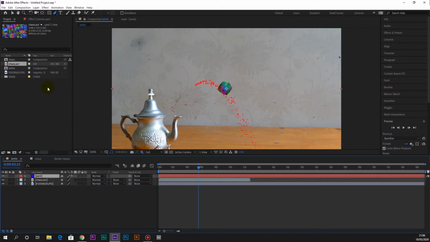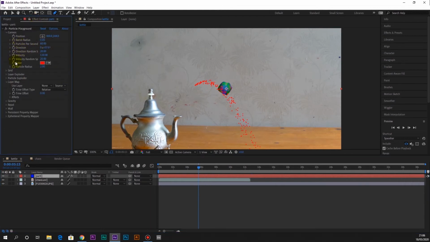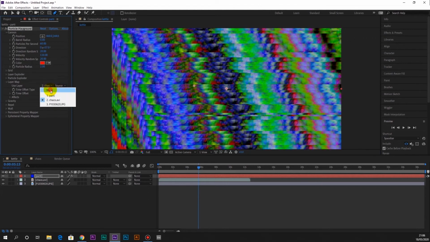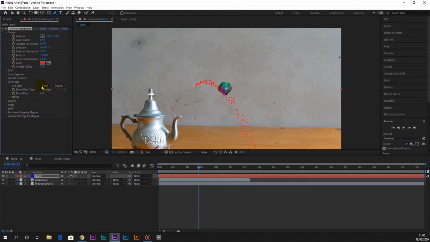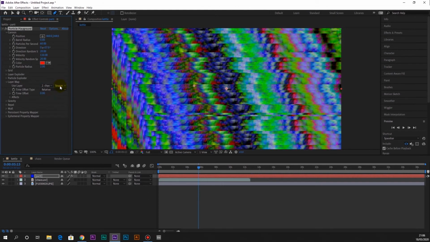And I'm going to go to the particle effect, and let's go to the effects controls. So what I'm looking for here is the layer map, which is this bit here. And use layer Chaos AVI, and I want to use the mask that I've created, and you can see what effect that's had. So it's basically the little bit that I've taken from there, it's mapped that to all those little dots. If I take that off and take that back to none, you can see it's the red dots, and then Chaos AVI. And so basically it's reproducing the whole entire image there.